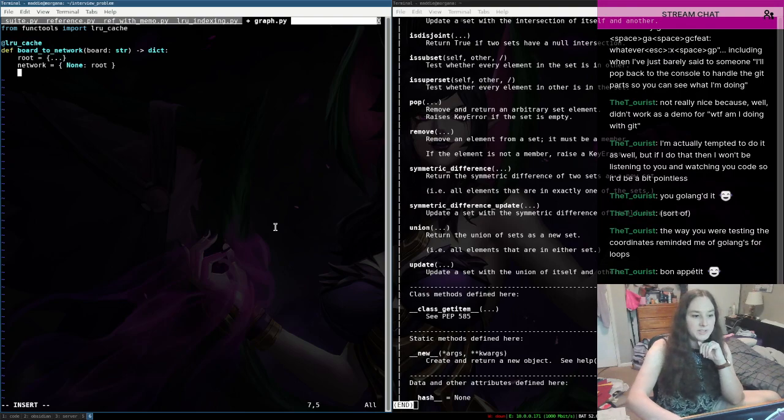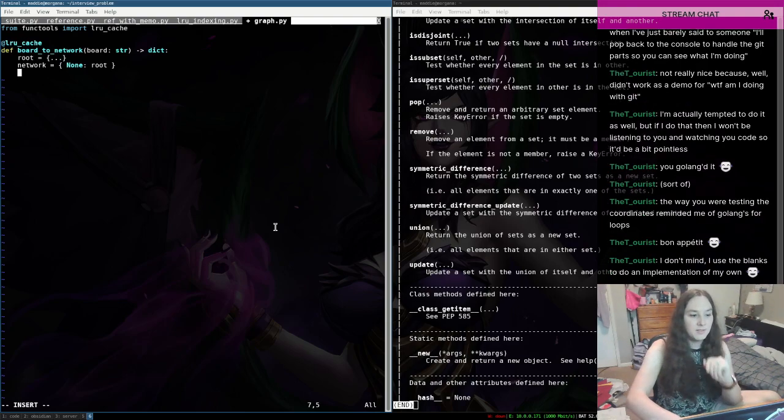And the reason why I want to do that is because then I can use this as a list of all the valid positions. Yeah, I like this. So this will actually be an array.